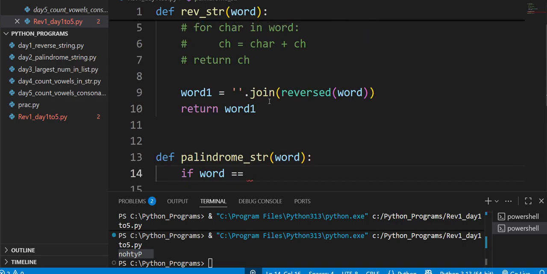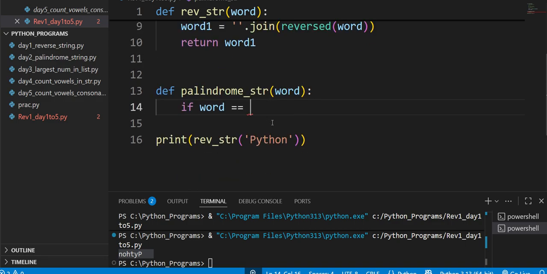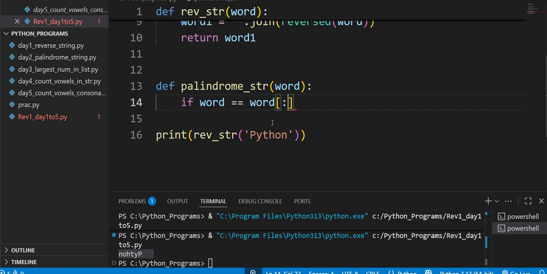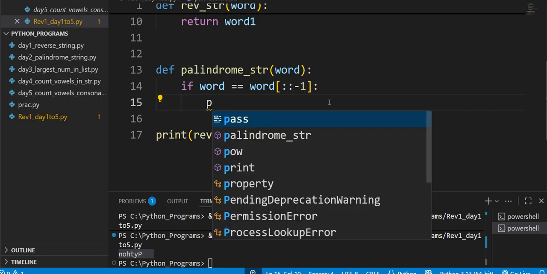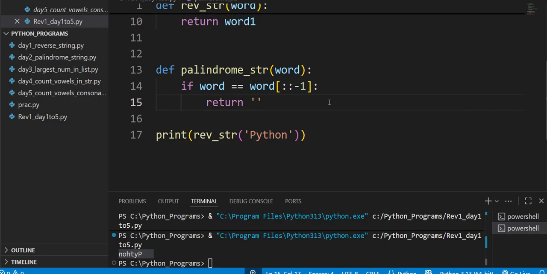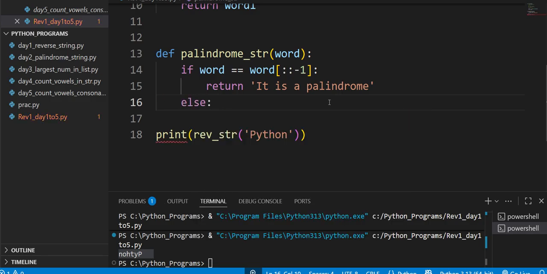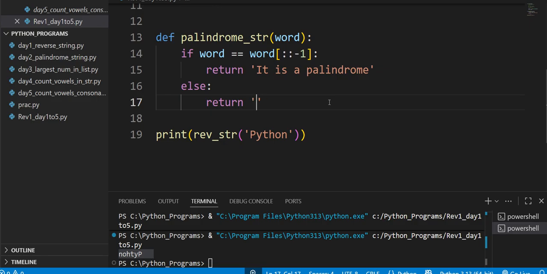As I did above to check the reverse, I simply use the slicing like this, [::-1], right? If it is equal, then we return it is a palindrome, else we return it is not a palindrome, right?